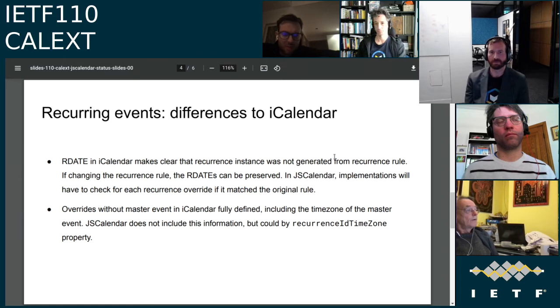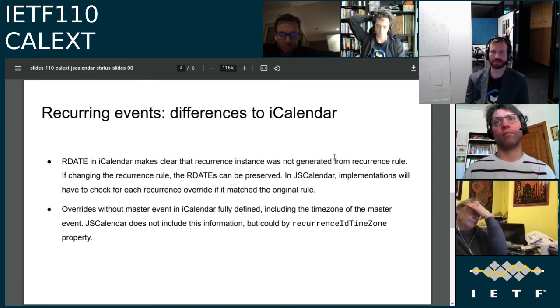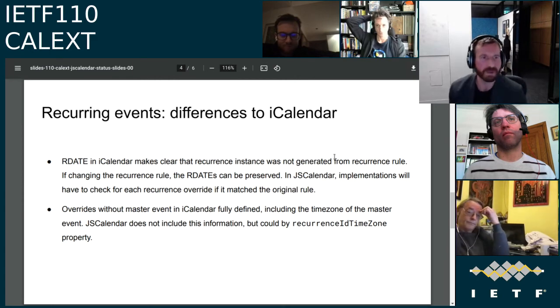I mean, it's entirely up to the client because the client is changing the R rule, and so what it should do with the rest of the event is going to be dependent on the context. I don't think that's the concern of the spec at all. Yeah. Okay. It's just whether you tag them with something saying that this was explicitly created or not. But I guess, yep. Cool. It's much for muchness.